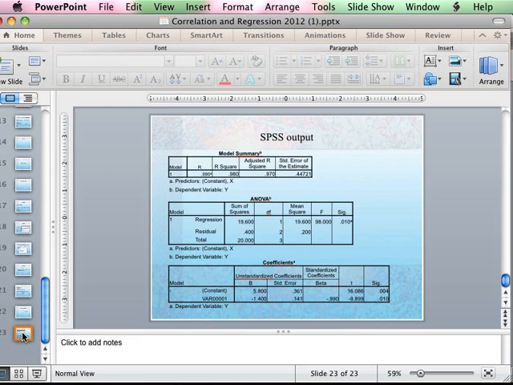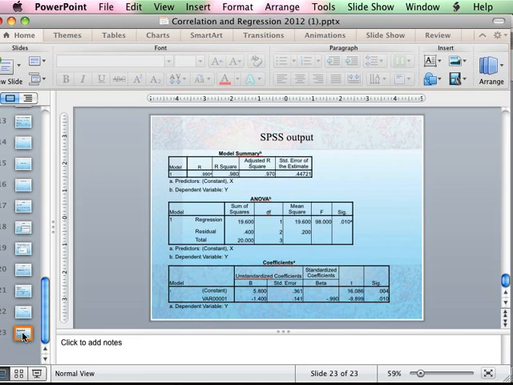First thing, model summary, we have a capital R. Now, a capital R is the multiple correlation. It is always expressed positively. So even if I have a negative relationship between 2 variables, this first R will be positive. The second one is my R squared, which just squares my R, very simple. And it is my variance explained, or my percentage of variance that's explained.